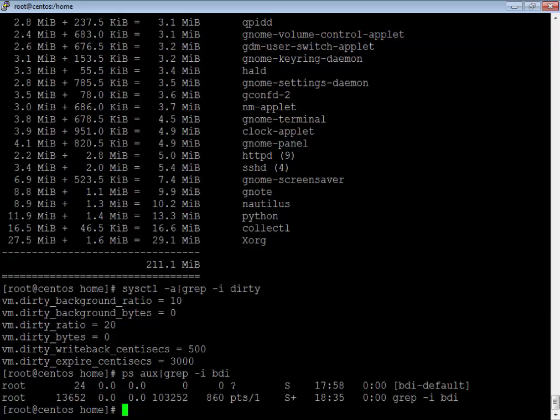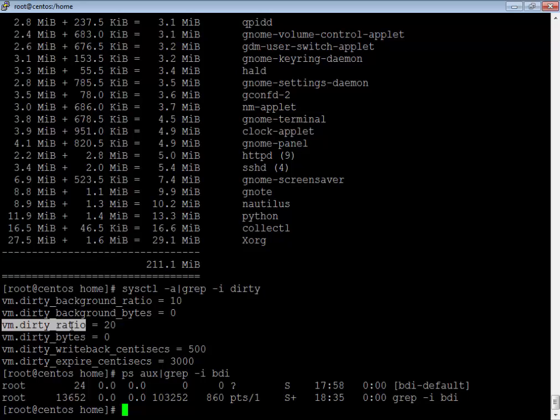Similar to dirty background ratio, we have something called dirty ratio. The only difference is that in this case, the application which is generating the dirty pages itself, whenever this limit is hit, starts writing those dirty pages to disk.